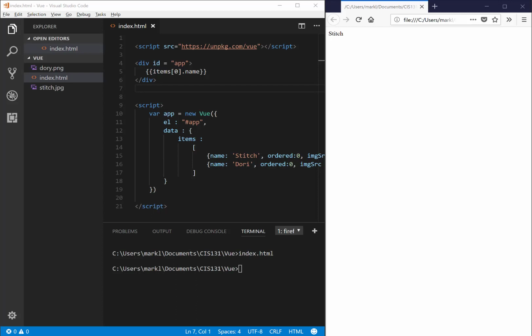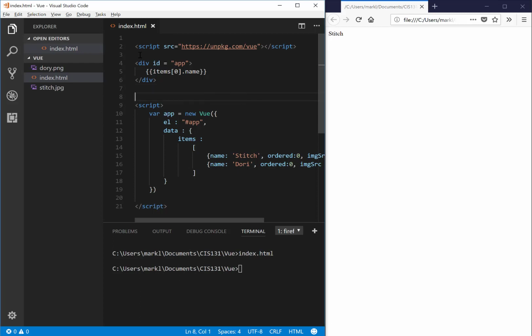In this video, we're going to start to see how we can really utilize Vue by creating conditions and making more use of our methods and that kind of thing. So let's just dive in and see some of these examples that I have in mind.